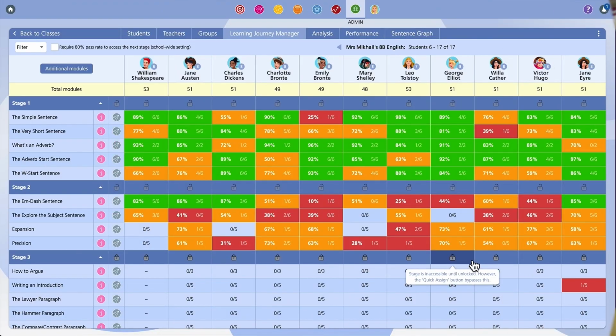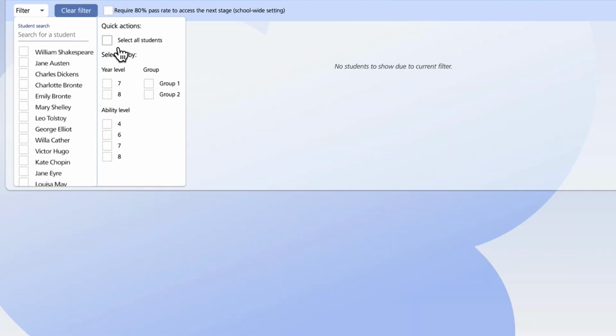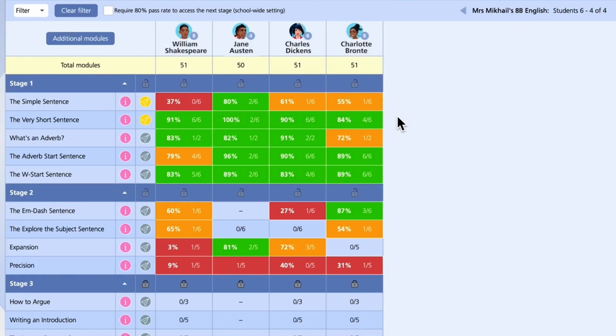However, if you decide that you want it still locked for the majority of your class, but there are certain students that you would like to give access to, and that could be for a range of reasons. You might have some fast finishers, some speedy students who are ready to move on and you would just like them to have that access, then you can decide to come over and just unlock that stage for the individual student as well. You can also unlock these stages for your group. So if you are back in your filter setting and you filter to a particular group and unlock the stage there, then it will be unlocking it for all students who are a part of that particular group.